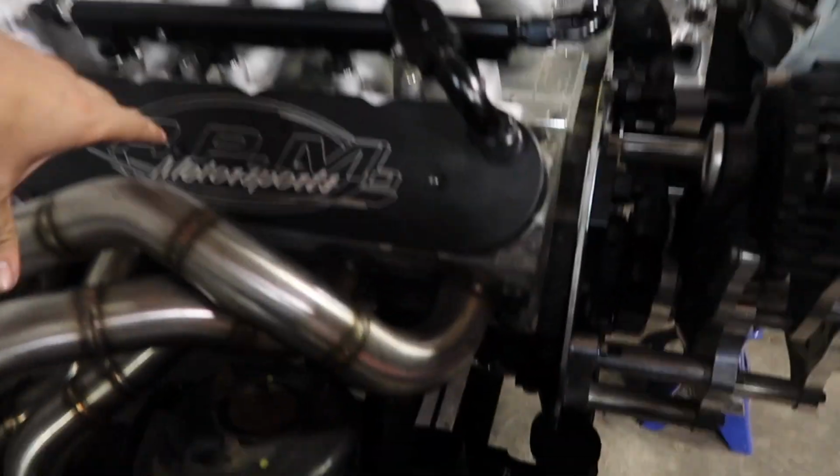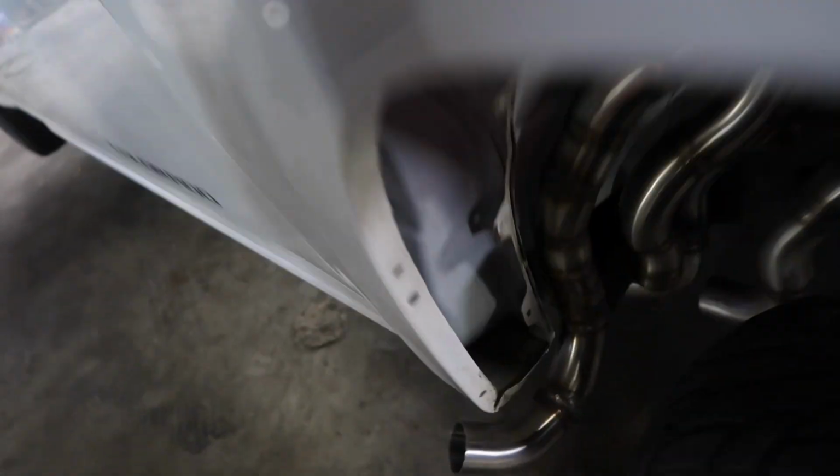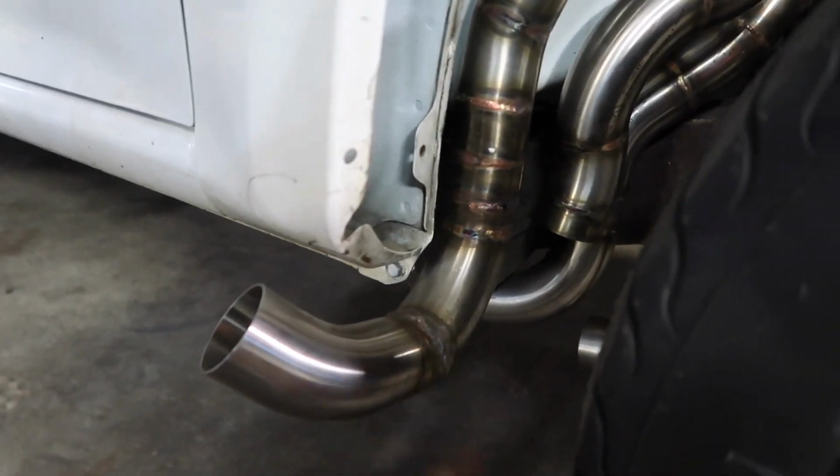Maybe a little premature to put this on. That thing was hot as hell, and I had to get Wes over to help me get it on. So as you can see, here's the issue with the angles. I had them pointed way too far back. I need to get them over here.